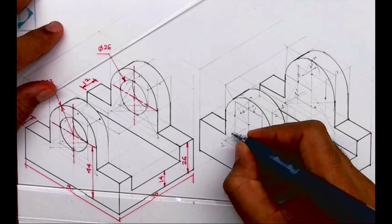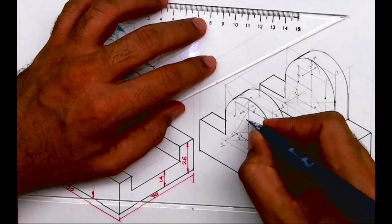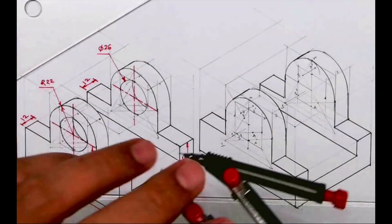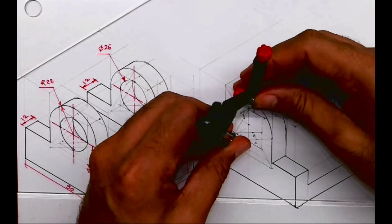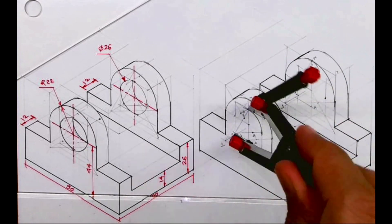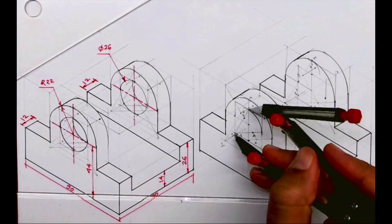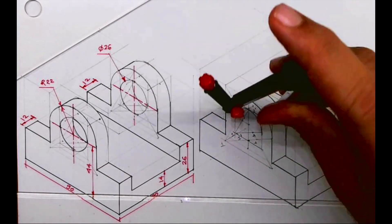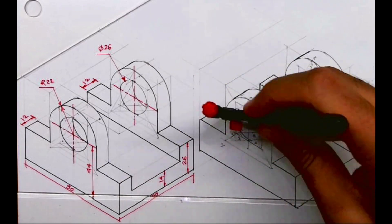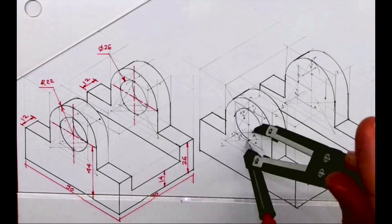In the same logic — longest diagonal — 1 to M. This is 2, this is 3, and 4. In the exam you don't have to write this; I'm writing it so it's easier for you to locate. So take 1 to M and you draw an arc. Maintain the same radius and from 2 to M you draw an arc. Same from 3 to M you draw an arc and 4 to M. So this way we are done with the circle.